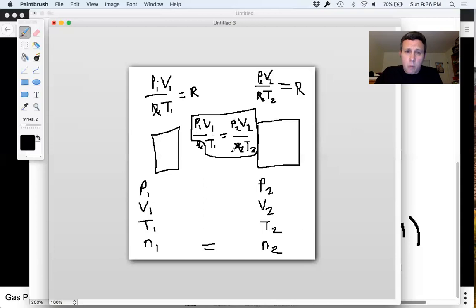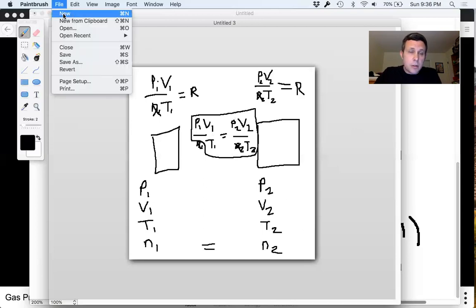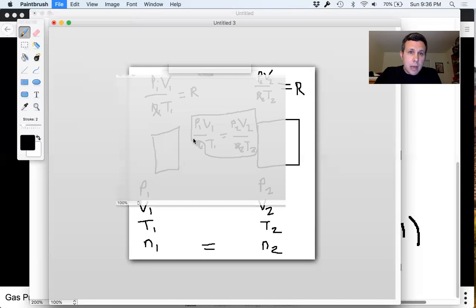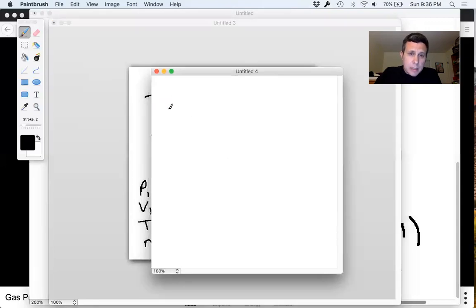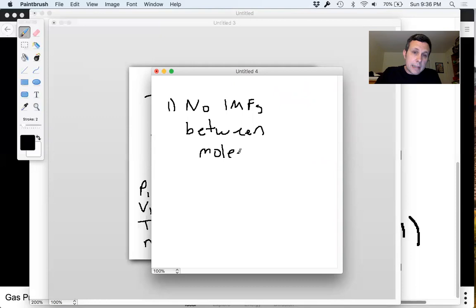Also, very quickly about what an ideal gas is. There are two requirements for an ideal gas. The first requirement is that there are no IMFs between molecules. So the idea is that we don't want the gases to stick together. So what kinds of gases are more likely to be ideal? Ones that don't have strong IMFs. So nonpolar substances are good, things like that. Also, as the gas gets colder, they're more likely to stick together because they're getting closer to becoming a liquid. So the hotter the gas is, the better they'll be at not interacting with each other.